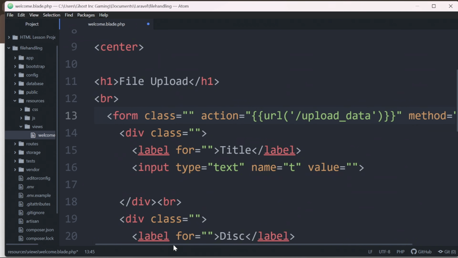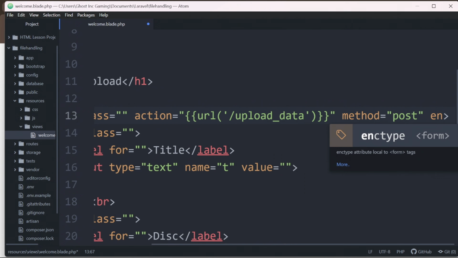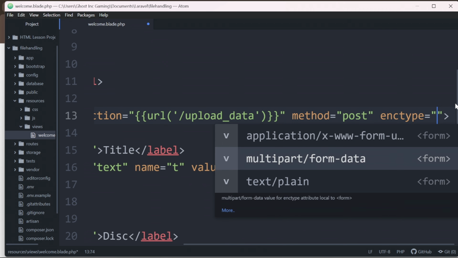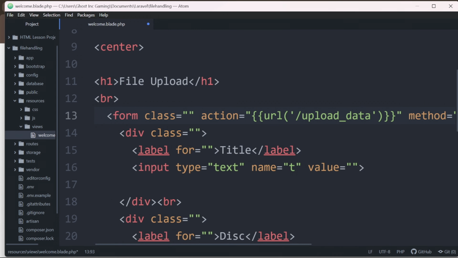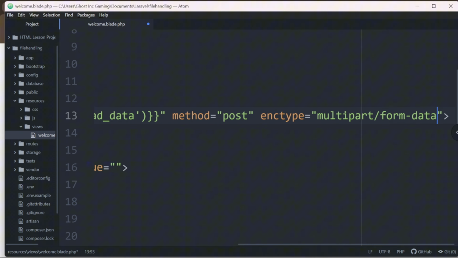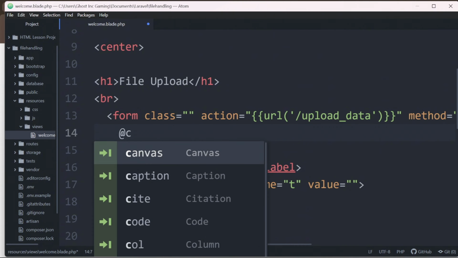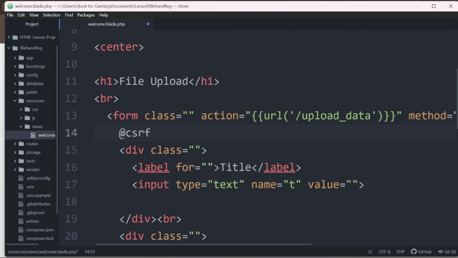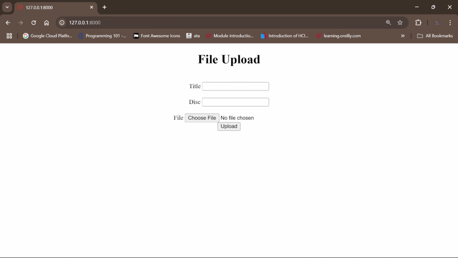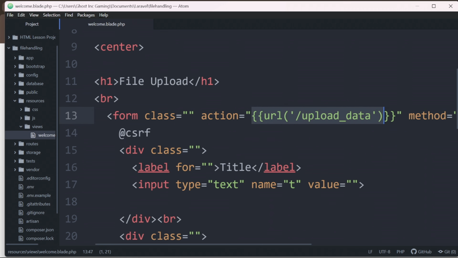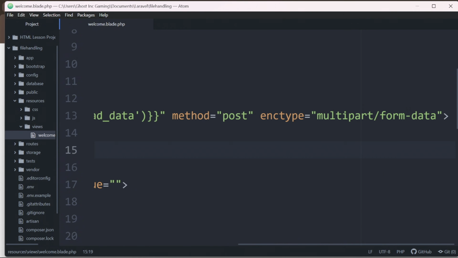And also for a method, it is going to be post as usual because we're posting our information, but because there's a file involved, we need to include an enctype, which is multipart form data. This will determine that this is going to be sending file information, or information of a form which includes a file. And before we forget, let's add our token, because we do not want to keep having any issues. So we add our CSRF token. At the end of the day, what we still have is the same thing, but in essence, it is going to utilize this route when it is being uploaded, and it is also going to be utilizing this encryption format to send or to push the data.